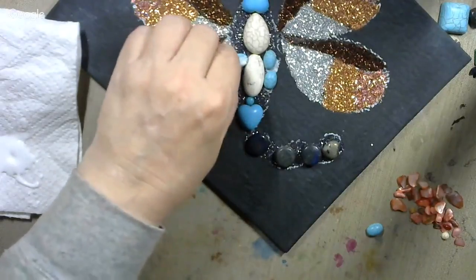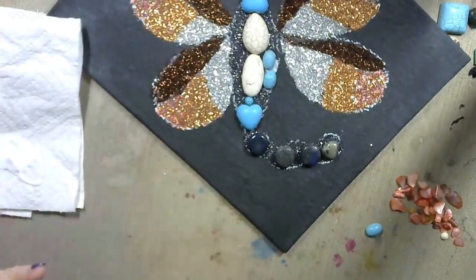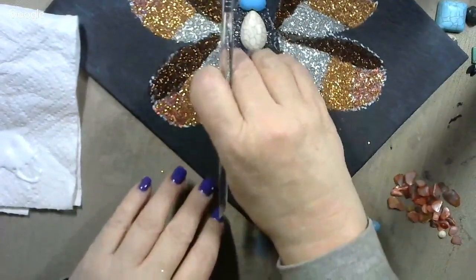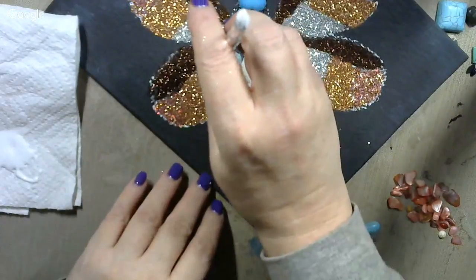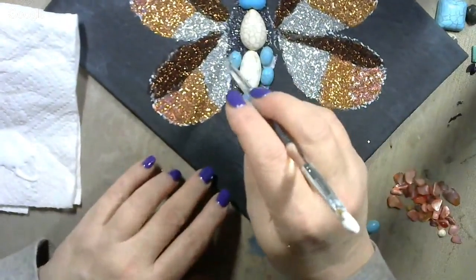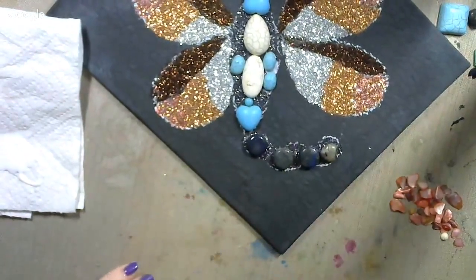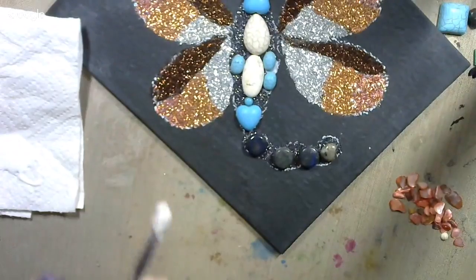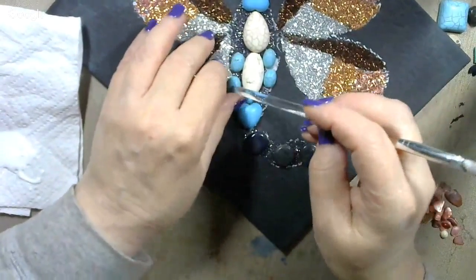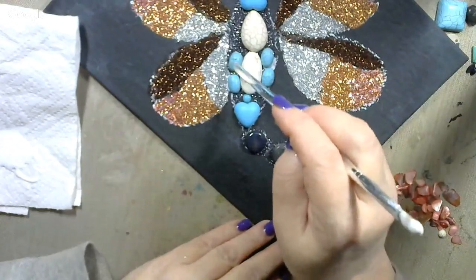That big white colored one. Well, goodness gracious. Me oh my oh. Try that again. Let's butter it up. I got glue all over my fingers. Okay. Get him in there. Push him down. Make sure we got those 2 pushed down. We've got 1 more to go. I just take my paintbrush handle and push it off my fingers, since my fingers are getting sticky. And tap it down.